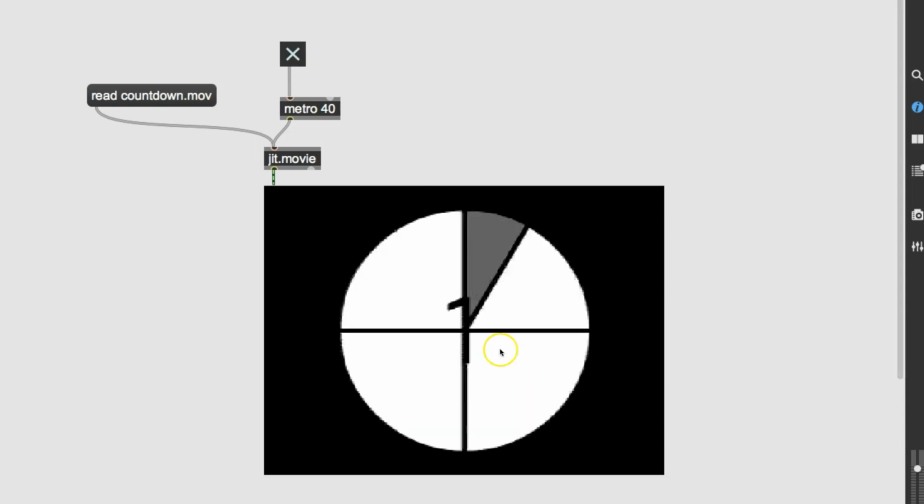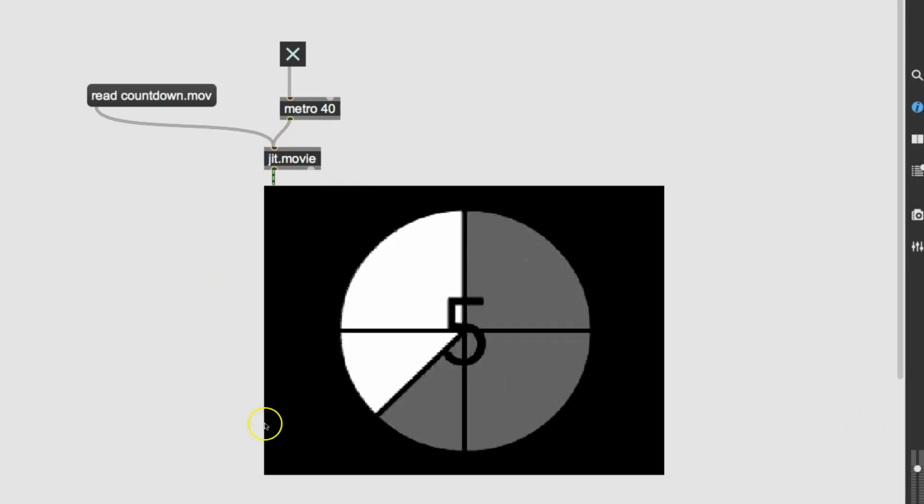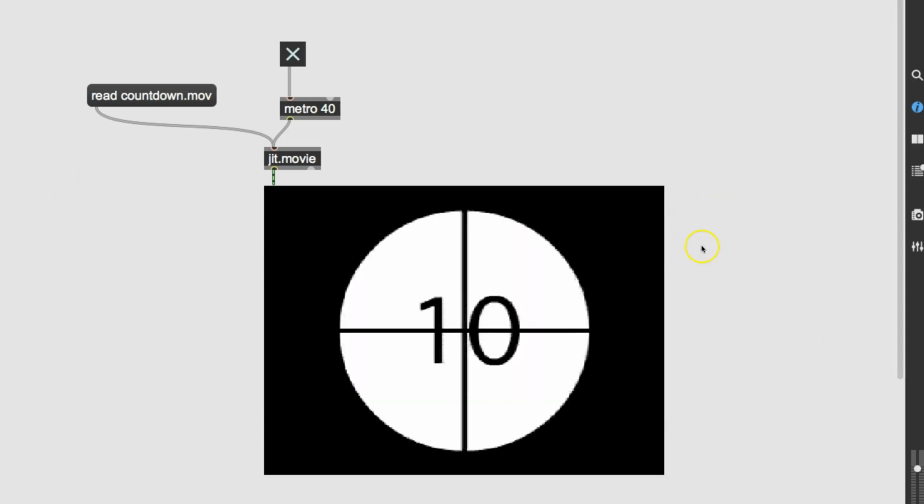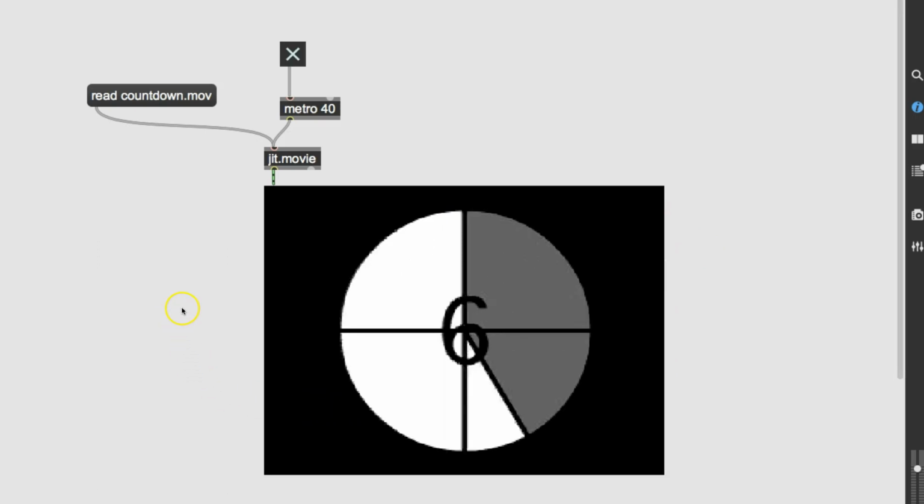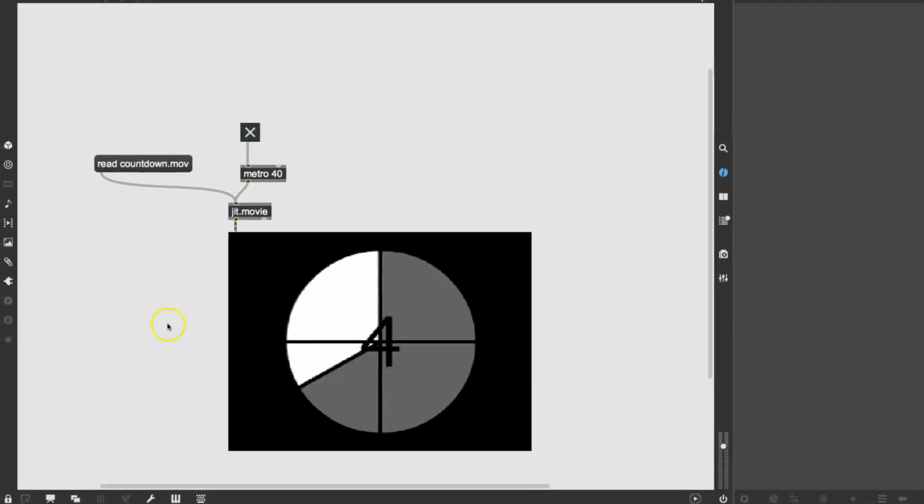The movie's just playing. When we start banging on it, that just says, put that frame out and show us what it is. So this is the very basic element of playing a movie in jitter, and that's easy enough.